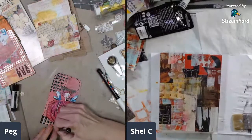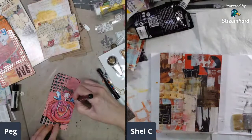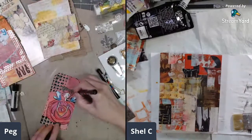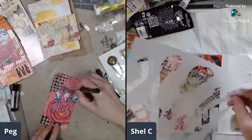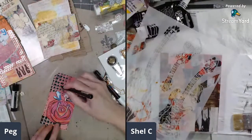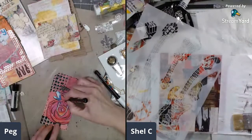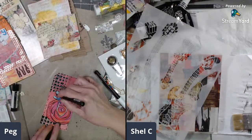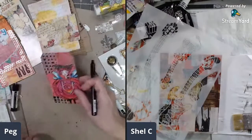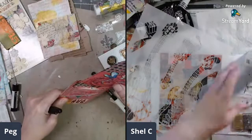Have some new stencils. I kind of want, because I just put a lot of paper from a specific magazine, I kind of like to use this one, but I think it's too big. I don't know. Where's my super heavy gesso? There it is. Okay, so that can go in there.